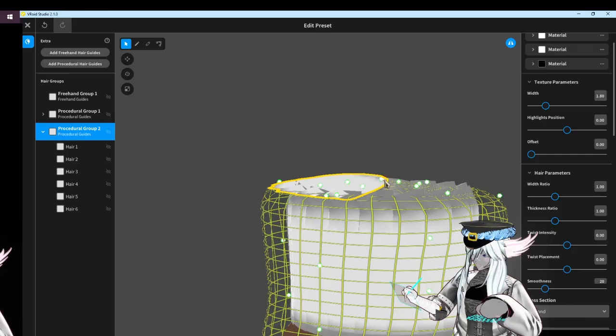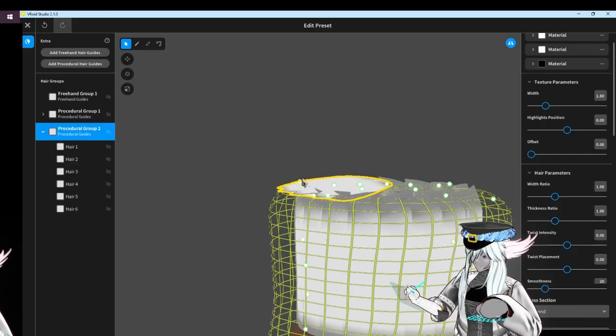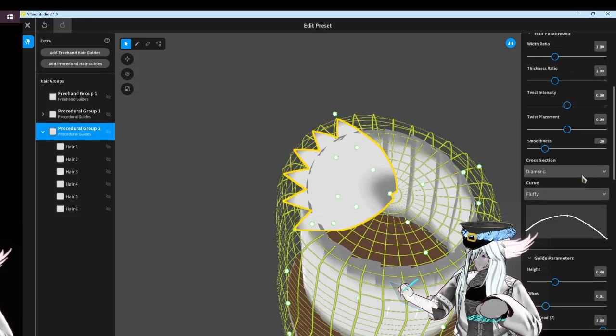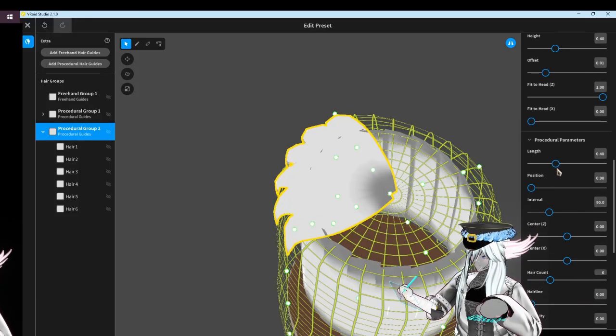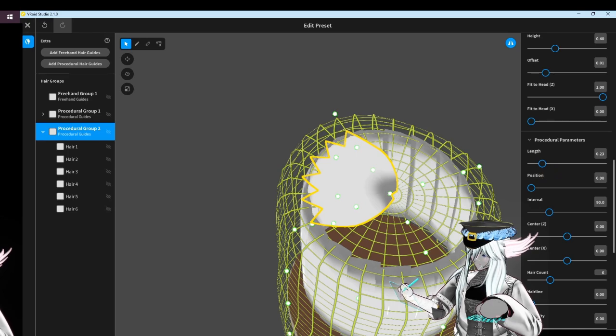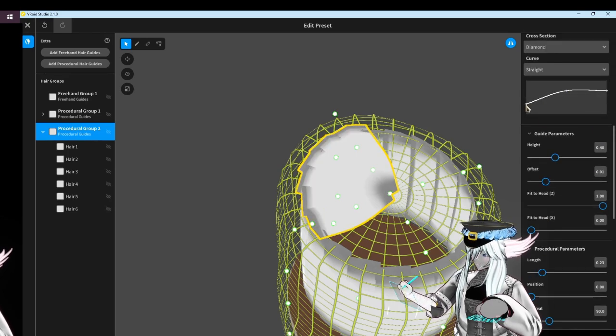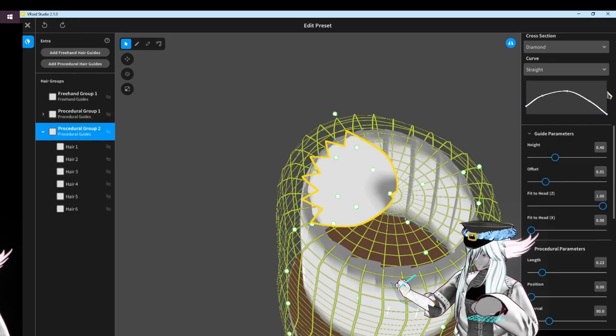And don't worry, we can always move the position of it. We can change the length of that again. There you go. Now make the shape of it straight. Okay, there.